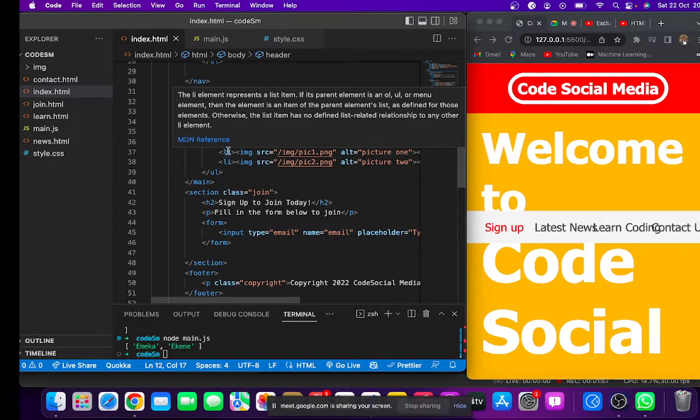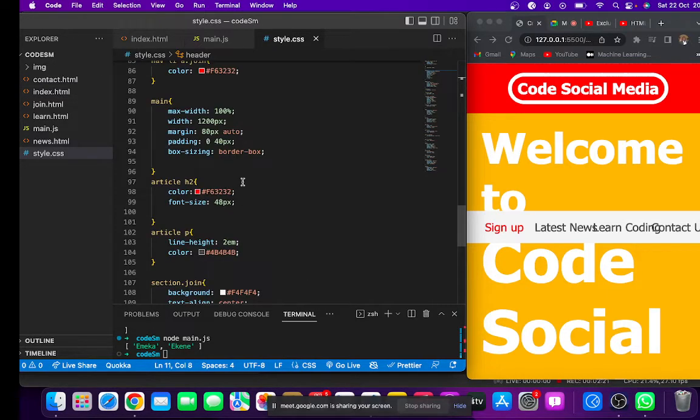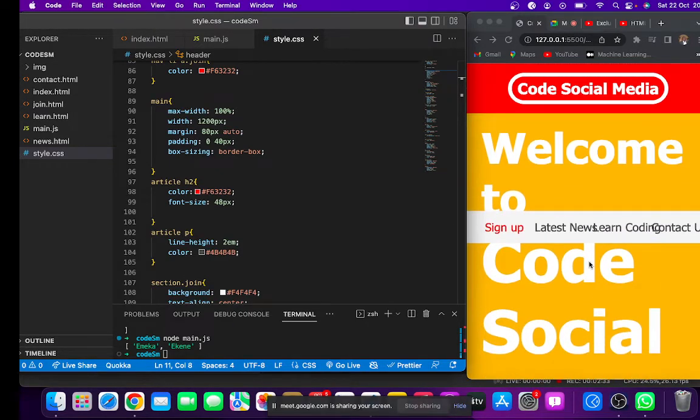So I'm gonna simply get to this very UL and assign it a class of images. So we can see it here. Okay. So once I do that, I can get back to the styles and style it because I want it to be smaller. Because once it's smaller, it can give better meaning to the website. You can see it's very big. So that's practically why I want to style it.